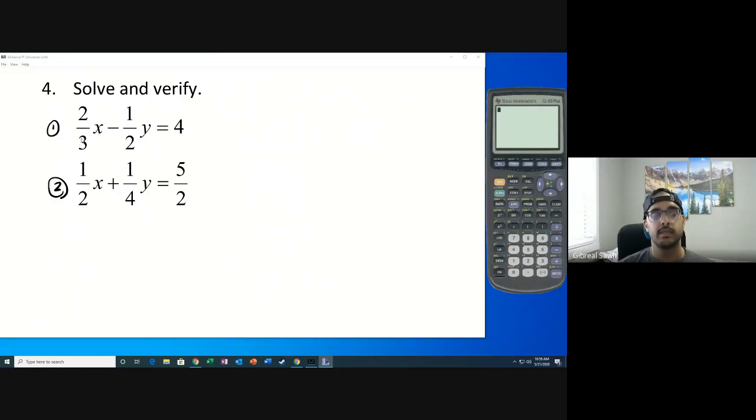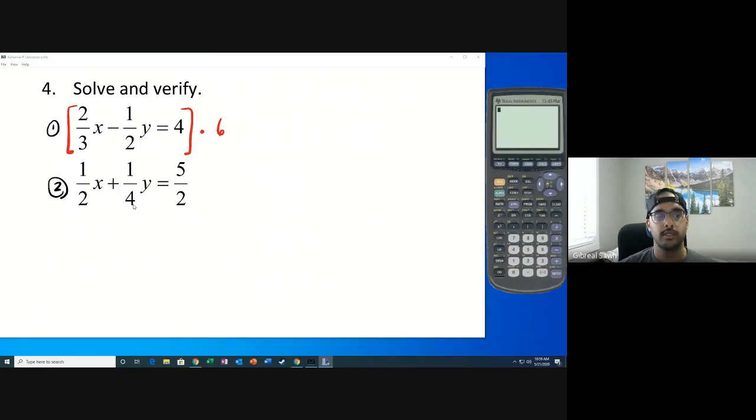So 6 is going to be a good choice to multiply everything by here. So that's just what we'll do. Okay, so we're going to take this one, and we're going to multiply it by 6. Now we've got to do the same thing down below. So I have different denominators, again, of 2 and 4.